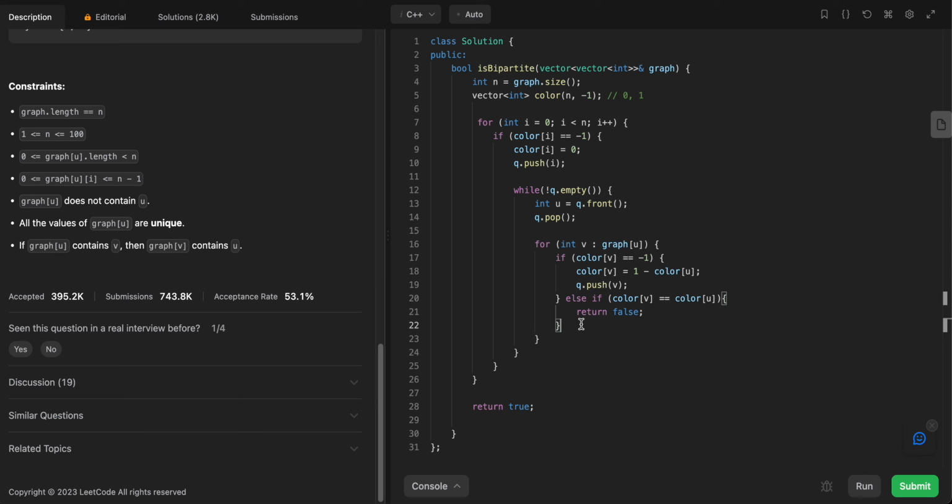Otherwise if it is colored with the same color, that means there is an edge. So if we try to keep them in different sets, and they have the same color, that means there will always be an edge. They cannot be divided into two different sets.